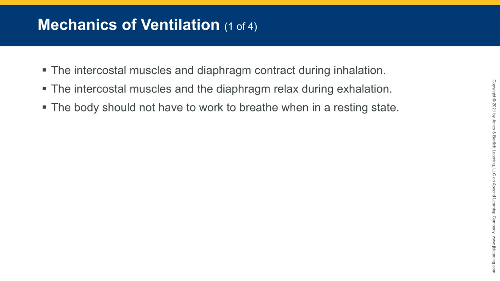To understand chest injuries, we must first understand how ventilation works. Inhalation occurs when the intercostal muscles and diaphragm contract, creating negative pressure that pulls air into the lungs. Exhalation is a passive process where these muscles relax, allowing air to exit. Normally, the body should not have to work to breathe at rest.